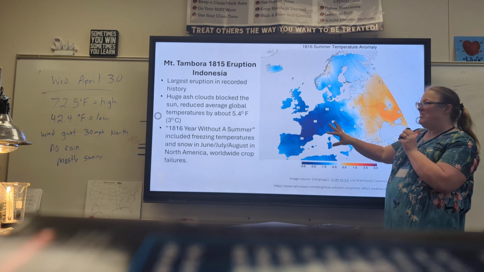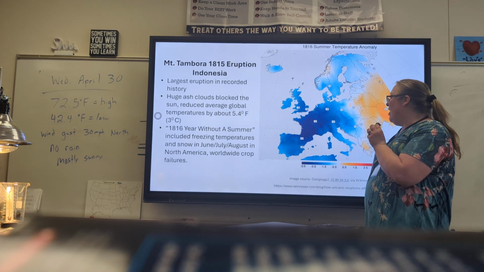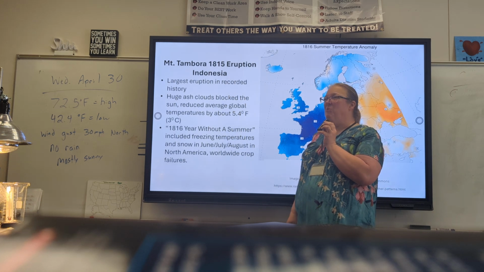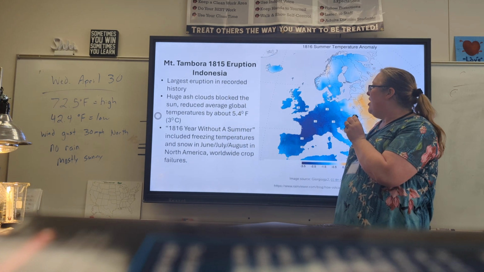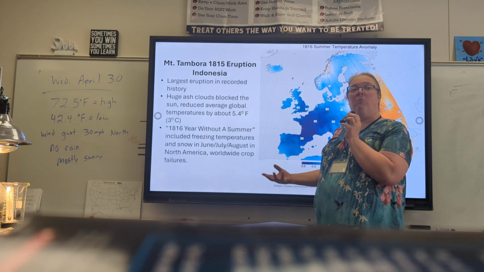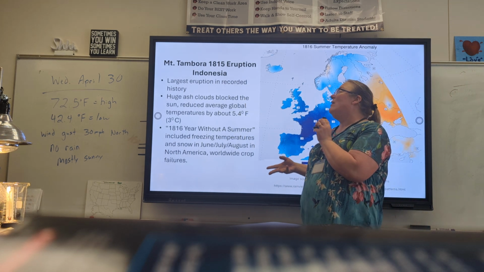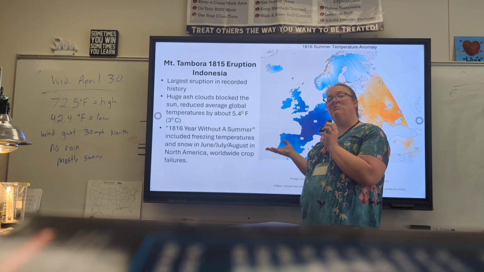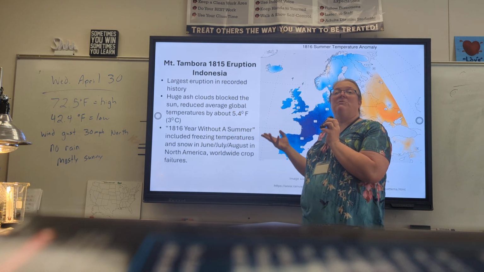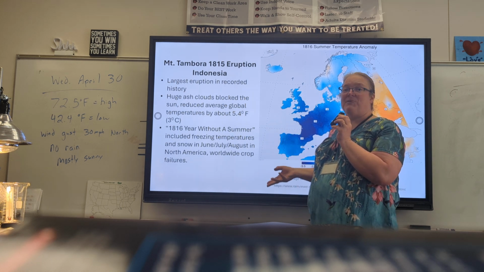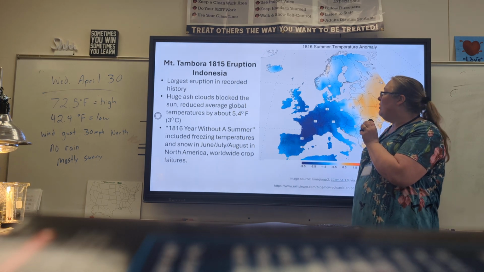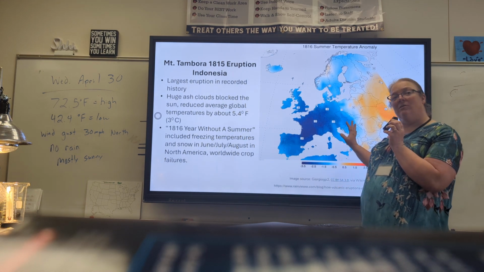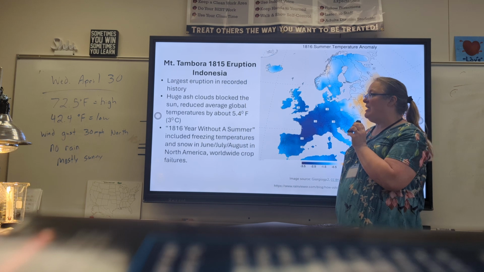And you can find a lot of graphics like this that show things like that. Different novels will refer to it and things like that too, so you can make some different connections. But it's just one example of how an eruption can affect weather patterns. And I always like to make connections with how this affects the biosphere. Well, there were a lot of growing issues with crops and crop failures, which affected the humans and so forth. So that's one example of how a volcanic eruption can affect the weather, just by blocking some sunlight.